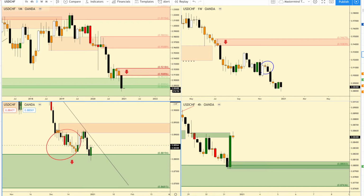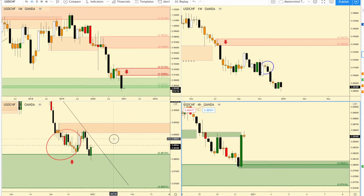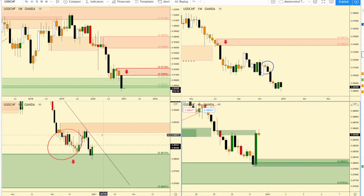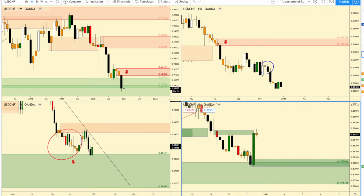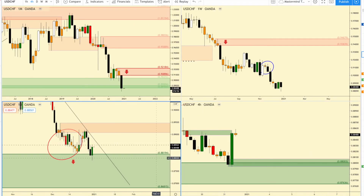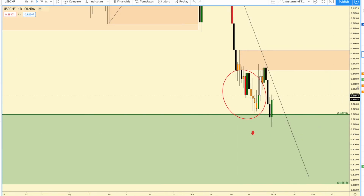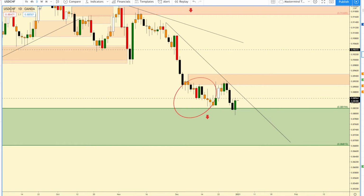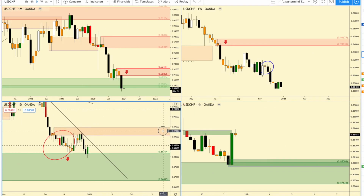If I'm going to be shorting the US dollar, I'd rather be going long on the euro or the Aussie right now, because these pairs aren't really showing a lot of clearness to me, if that makes sense. Ultimately, what I would prefer to go short would be for this zone to be removed and go deeper into this daily area of demand, which would give me the sign that this daily area of demand right here is going to break. And this is a very big area, so based on the chart, I'm not going to go back. But yeah, ultimately, I'm not a huge fan of this pair right now.